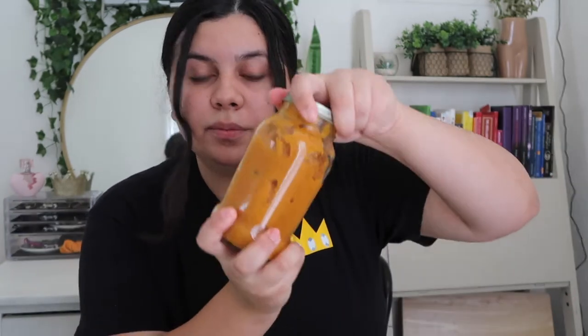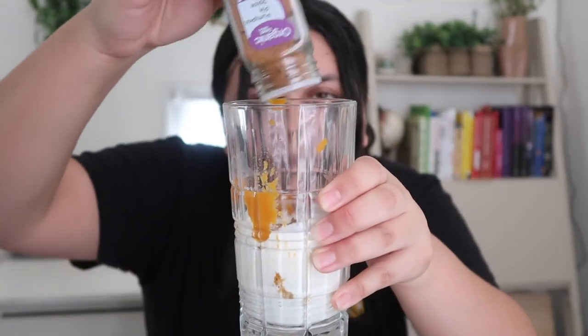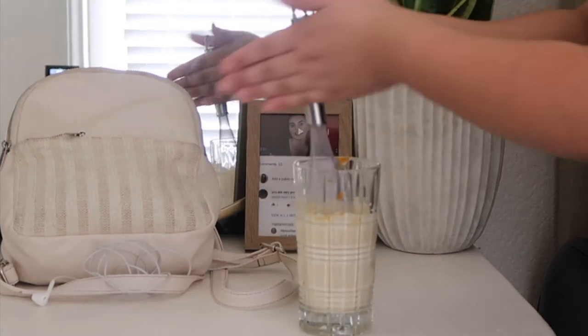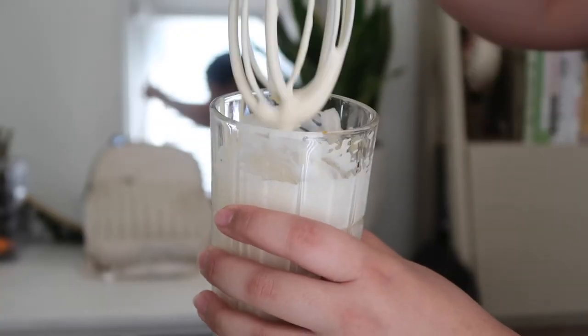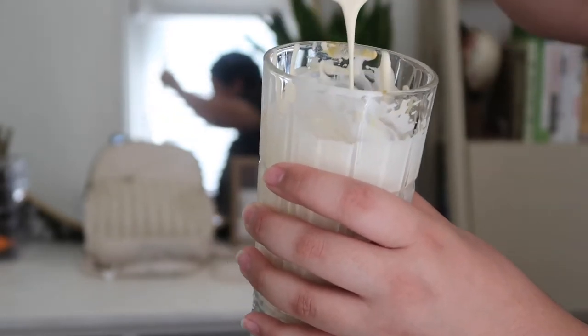I got my pumpkin puree, 1 tablespoon. We're getting fancy and using some vanilla syrup. We're gonna do a splash and a little bit of pumpkin spice seasoning. I'm telling you, this method works. And when it gets to a consistency like this, we're all ready to pour it over our coffee.